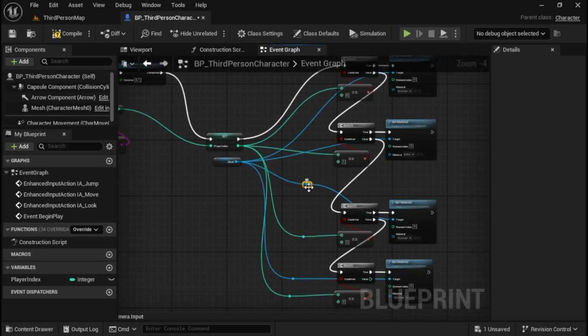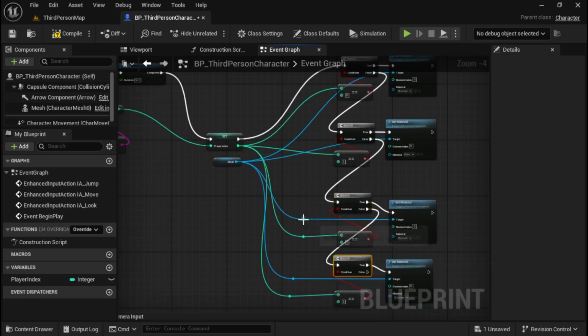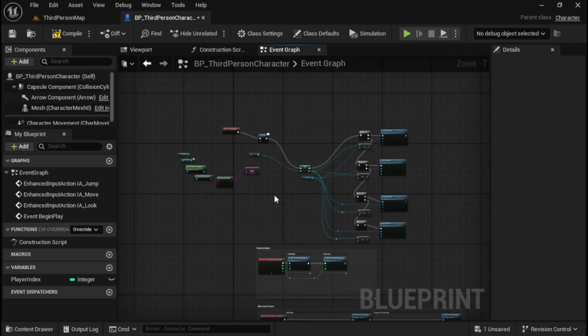Just be a little bit careful. You can actually drag off of these nodes and use them elsewhere. So you can drag straight off of this and do more with it. But this is just one way to take care of that if that's an issue for you.